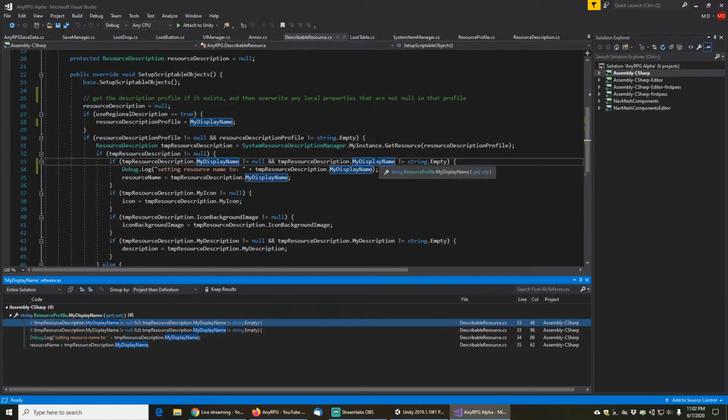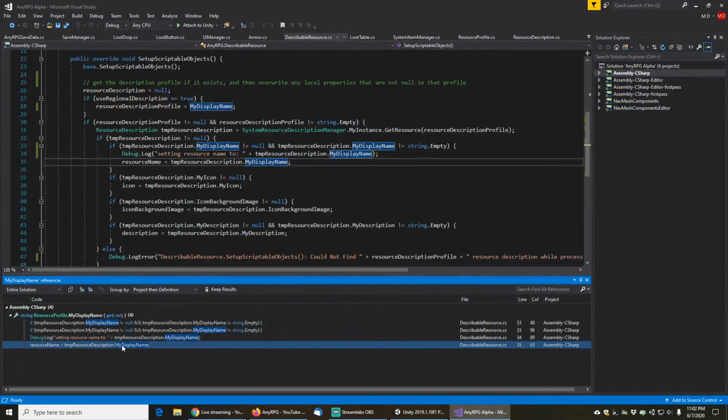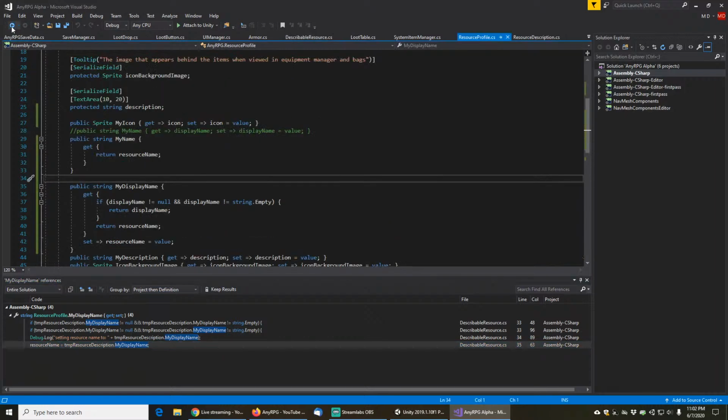Is that still fine? I think that actually is still fine. Okay, we'll just leave it like that and see if there are any issues, but I don't think there will be. So now we can properly grab the name.